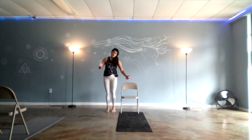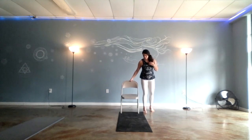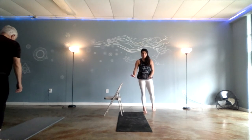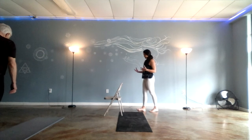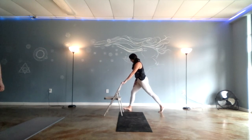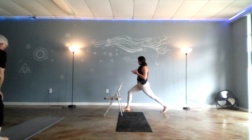Stepping on to the right side of our chair now. We will finish this right side out. So moving the chair so it's just in your reach. It could be right in front of you. Again, mine's in front, so you can kind of see what I'm doing in my body. I'm going to take my left foot back, right foot forward this time. Crescent lunge to the right.